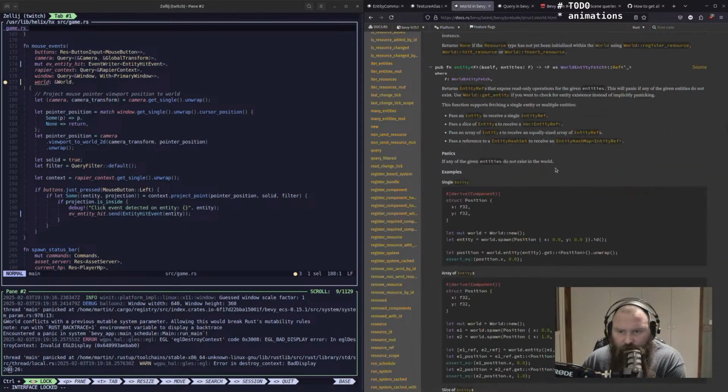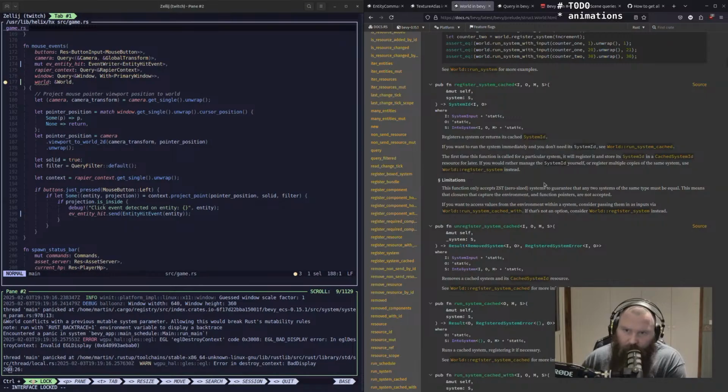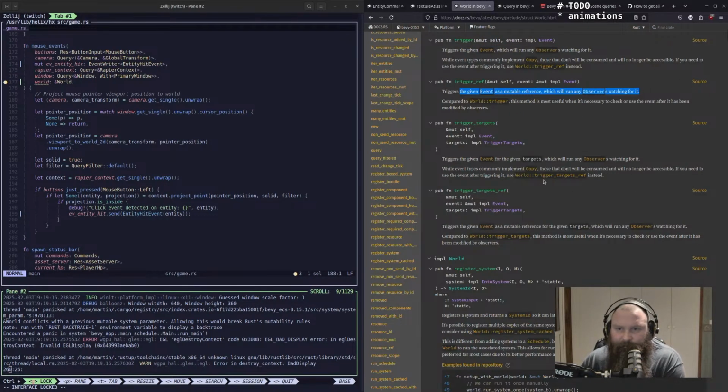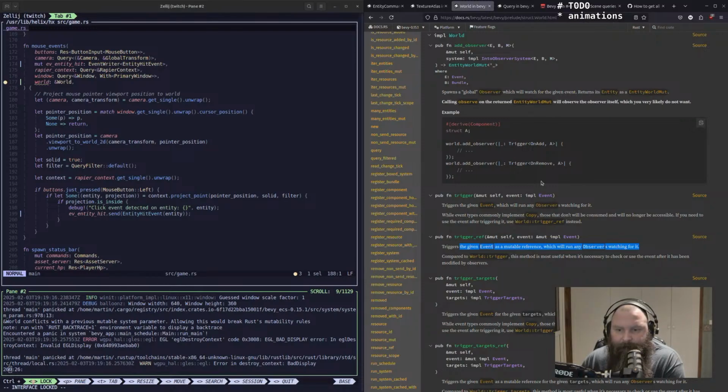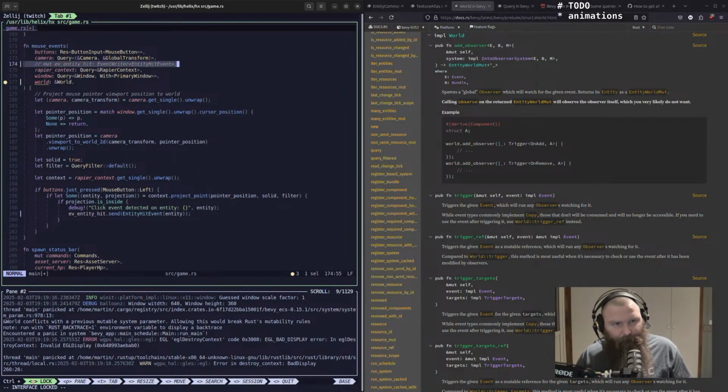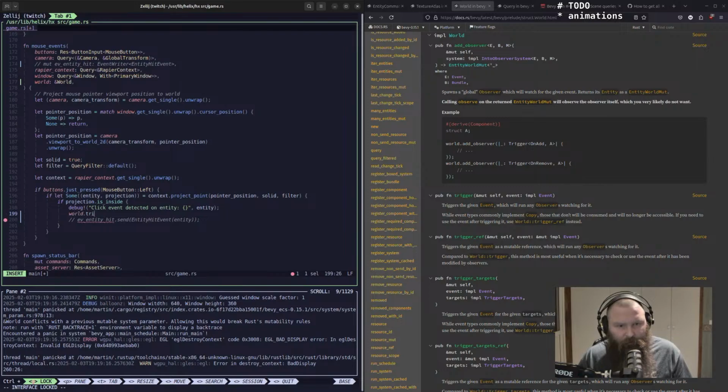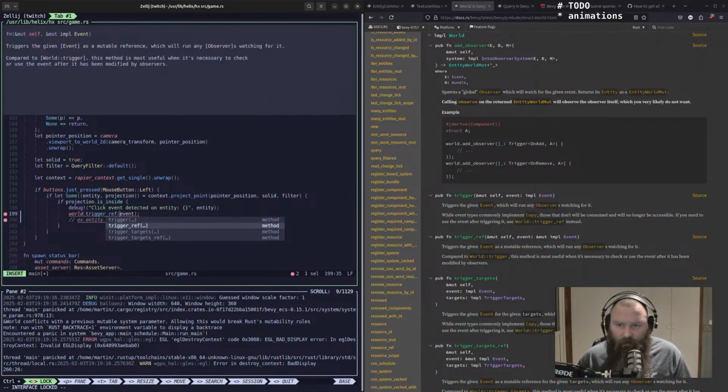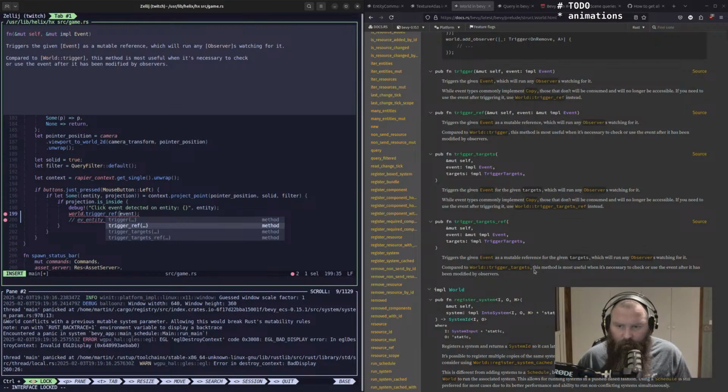I guess we can try that. What if then? World trigger targets.